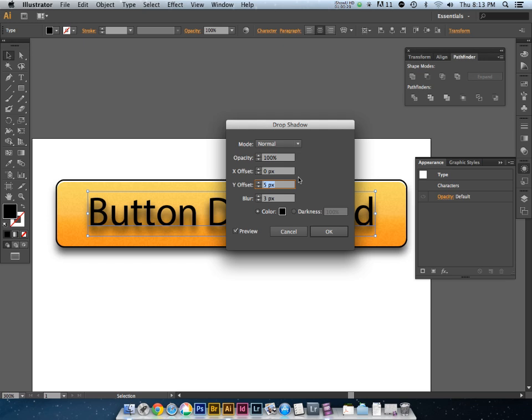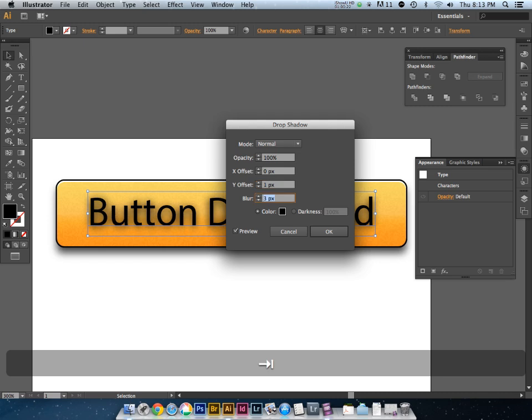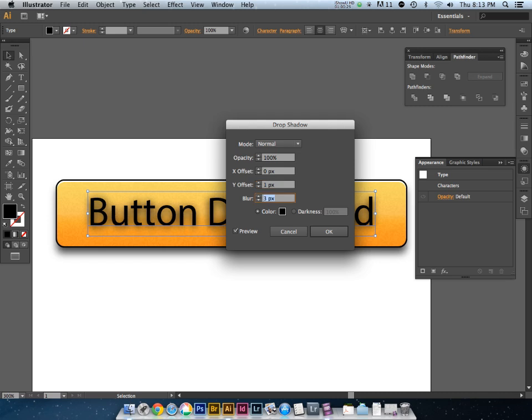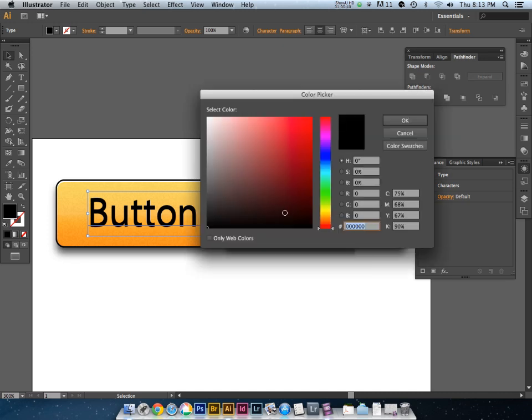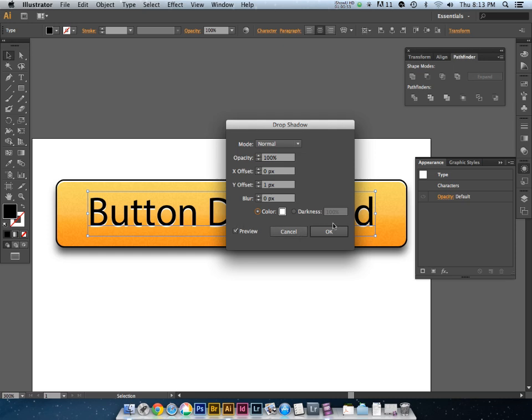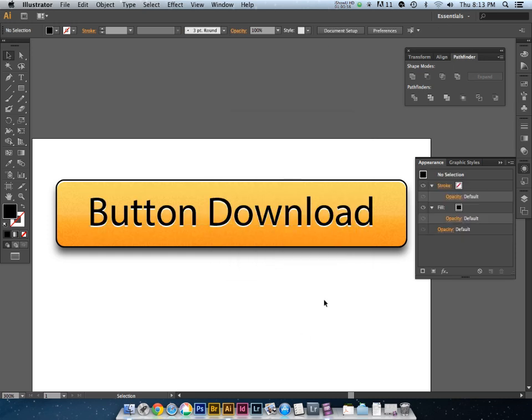I'll change the Y offset to 1 pixel because I do want that to change, and my blur to 0. All right. Doesn't look like much has happened yet, except for the fact that my text looks a little stretched and distorted because it's a black drop shadow on my text. But I'm going to change the color here to white, and I can do that by sliding this color picker controller into the top left-hand corner and then clicking OK. And you can see in my preview, there it is, that white drop shadow.